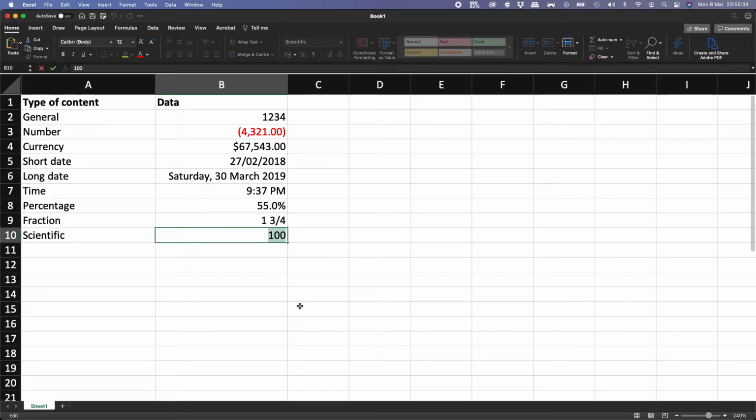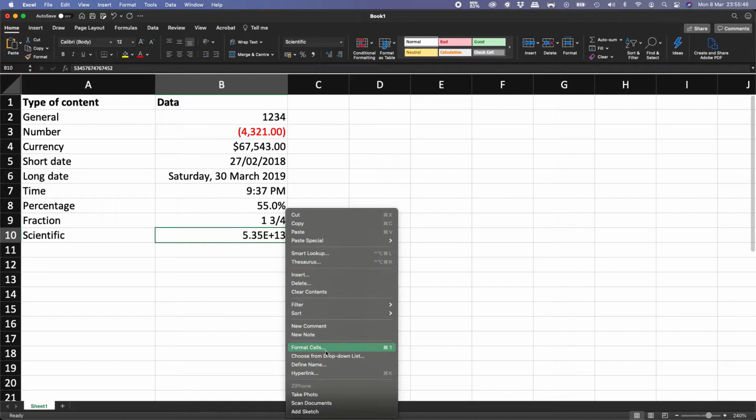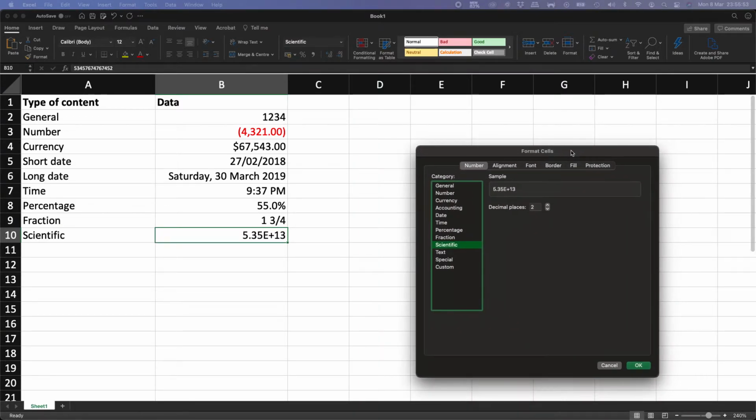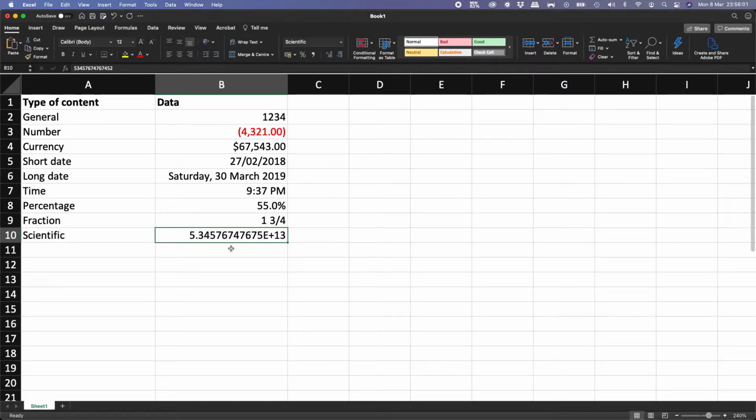Okay, like let's say that we have something like this. This is a very big number right there. We hit enter. It says that it's 5.35 exponentially to the 13th. It's zeros after the dot to say it in one quick way. And right here, you show the decimal places. Let's say that I want more decimal places. And of course, it's going to show you a bunch more information that's already in there. Okay, but that depends entirely on you and the way that you would want to do it. Now, this is for the format of the numbers, number format.